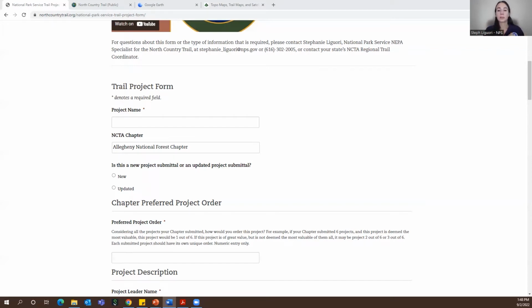But I want to impress that this is an opportunity and a method that you can use to communicate major updates, but it doesn't mean it's the only time you can tell us about updates. Once you submit a project, always feel free to reach out to me and your RTCs at any time about landowner approval updates or timeline updates or deadline updates, things like that. If you want to talk through project updates and you're unsure if you should resubmit your project as an update, give me a call or send me an email. We can talk it through and I'll let you know if an updated trail project form submittal might be helpful for communicating information. All right, I'm going to go back to the PowerPoint now.